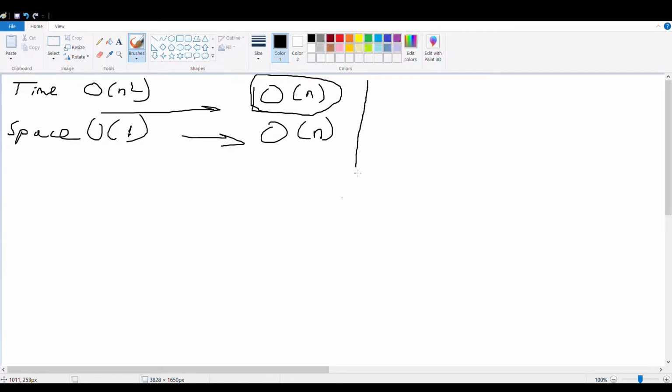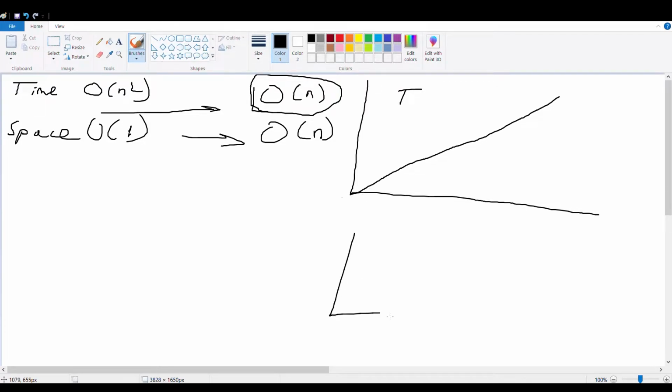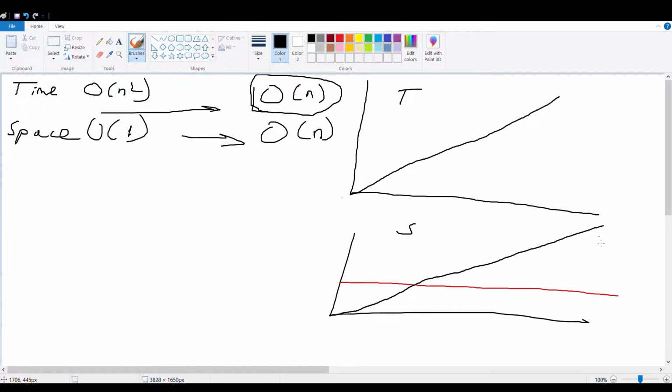So the functions that we're aiming for: this is going to be our time, and this is going to be linear, and sadly, space is not going to be this. It's going to be this. So they're both going to be growing linearly.